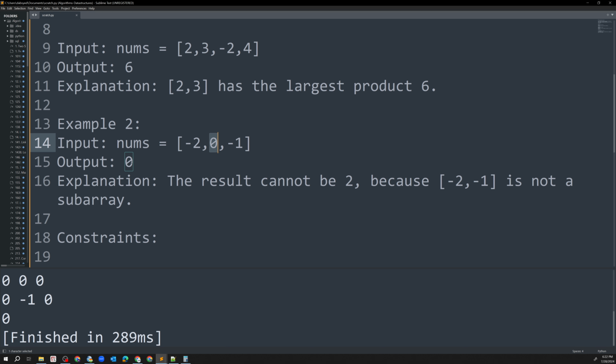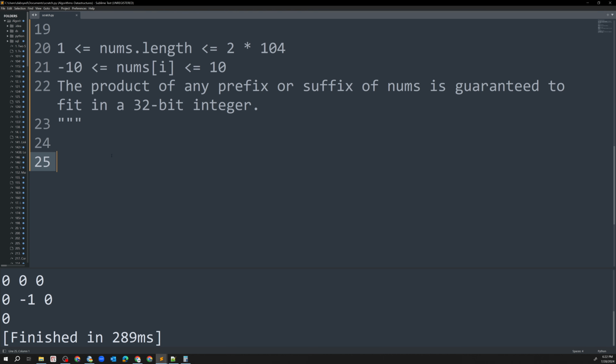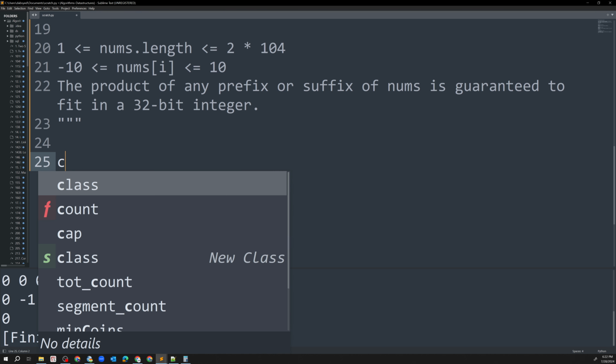So that is why in this problem we are going to make sure that we store the value of the minimum product also. When we were doing the problem on maximum sum in a subarray, we did not store the value for the minimum sum. We just used a variable maxsum to store the value of the maximum sum. So here there is that subtle difference. Let's jump into the program right away.